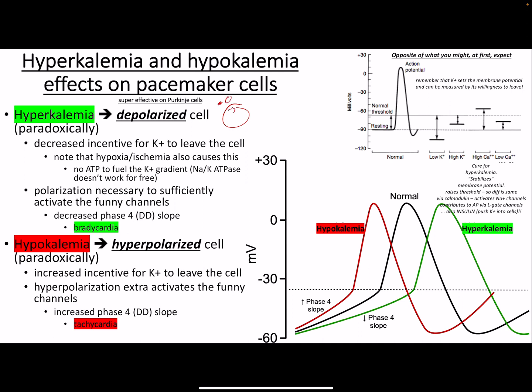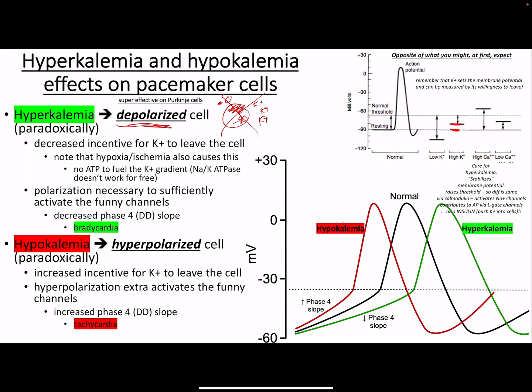We have 0, we have negative 70. And it might seem like if I put a bunch of potassium here on the outside, okay, now it's going to go from negative 70 to an even larger differential. Now it's going to be something like negative 70 to negative 90. And it turns out it's the opposite effect that you would think about, which we'll talk about briefly. So hyperkalemia depolarizes the cell. So this is normally where it sits, and now it's going to sit right here.